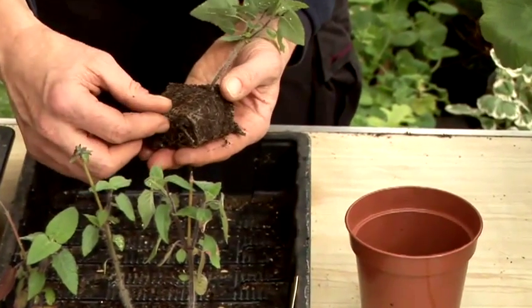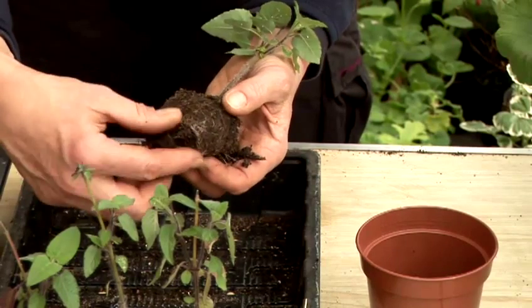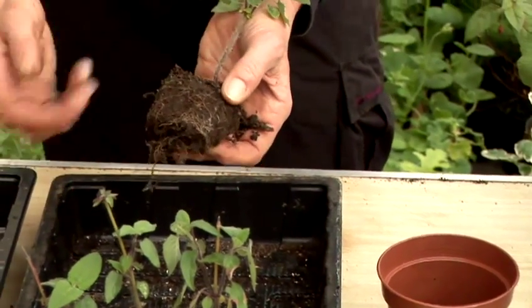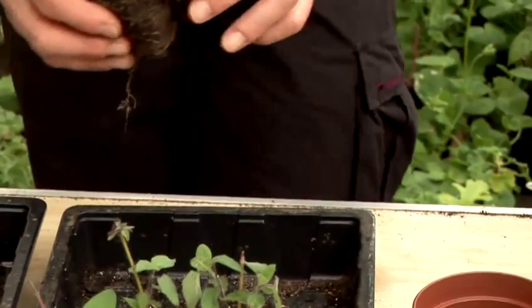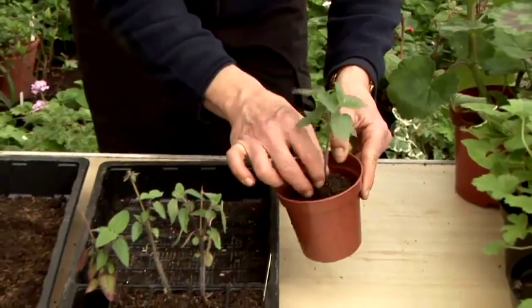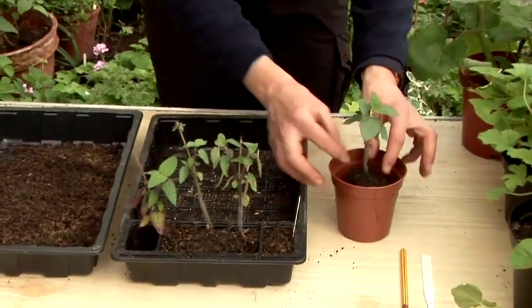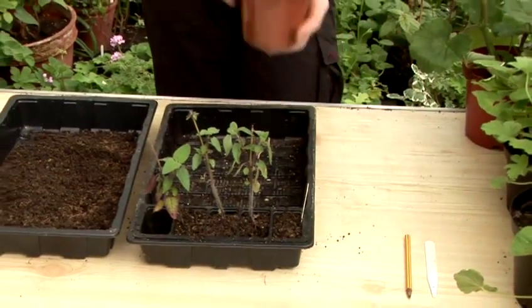If they're quite compacted at the base of the plant, you can gently tease them out and that'll be easier for the plant to grow on and avoids it getting pot bound. We'll sit it on the compost and I want it to the same height that it was growing in this module. So it's sitting nicely there.